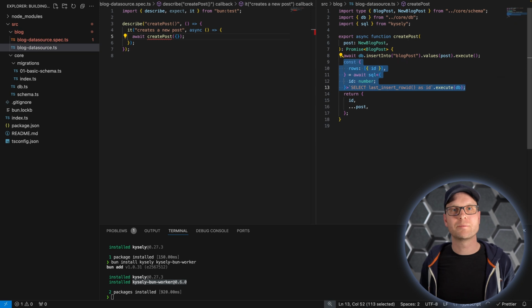In SQLite it's a bit tricky to get the last insert row ID. Let's create a separate function for this.